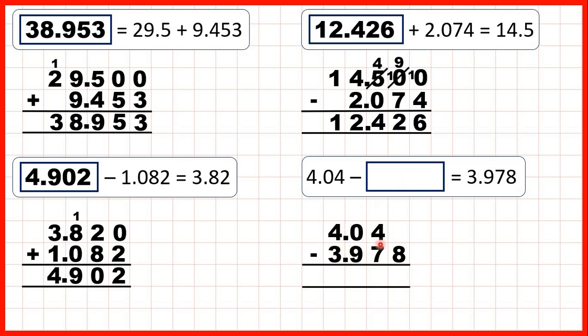Our decimal points are lined up, so we can write a zero in this empty square, and copy the decimal point down into our answer, so that's lined up as well. We can't do 0 minus 8, so go to the left, 1 less 1 in front, 10 minus 8 is 2. Now, we can't do 3 minus 7, and when we go to the left, we have a zero. So, we go to the left again, 1 less 1 in front, and again, 1 less than 10 is 9, so we can put a 1 in front of the 3 in our hundredths to give us 13 hundredths. 13 minus 7 is 6, 9 minus 9 is 0, and 3 minus 3 is 0, so our missing subtrahend is 0.062.